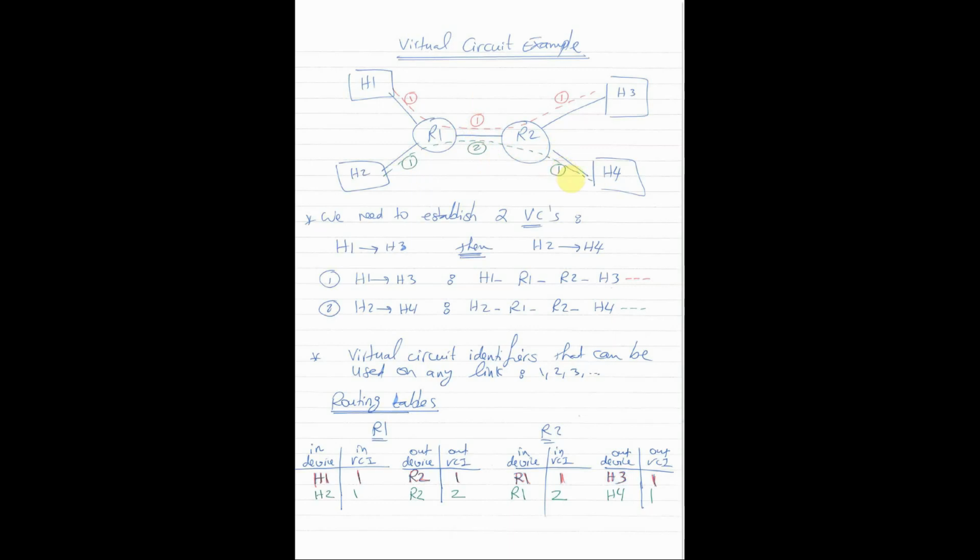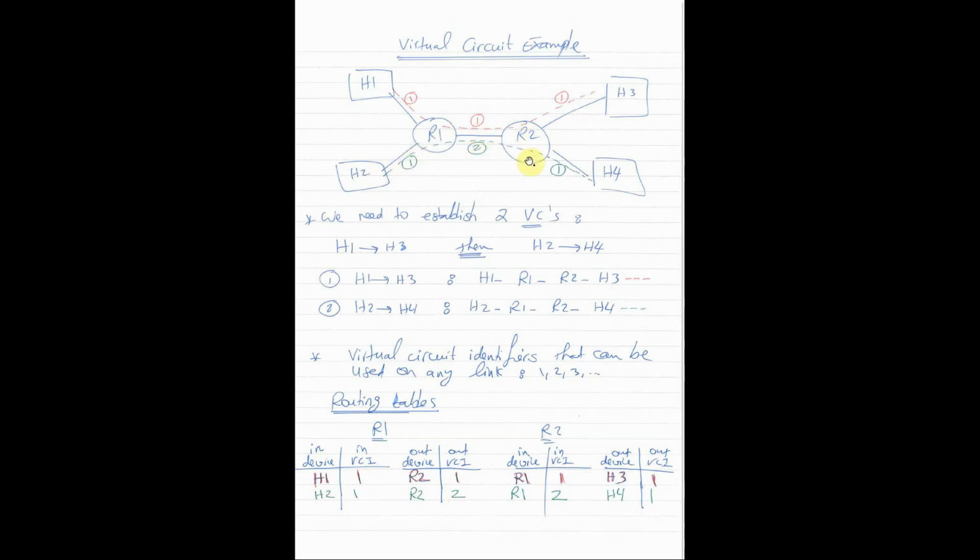Now let's talk about the next table entry, the green table entry in R1 and R2 that identifies the second virtual circuit, or the second connection. In router 1, what is the incoming device? We're talking about the new virtual circuit. The incoming device is host 2. What's the incoming VCI? Number 1, right? Because this is the VCI chosen on that link. What's the outgoing device? R2 is the outgoing device and the outgoing VCI is VCI number 2. So again, R1: incoming device host 2, outgoing device R2, incoming VCI 1 and outgoing VCI 2.